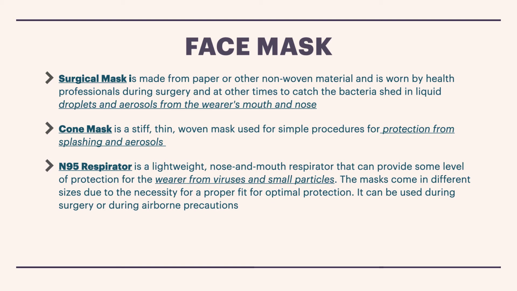If you hone in on the underlying part of each one, surgical masks focus on droplets and aerosols from the wearer's mouth and nose. This is why we hand them out to suspected patients that are sick. It's not necessarily to protect them or us from inhaling something, it's literally to trap whatever funk is going on inside that mask. A cone mask is a little stiffer, more tightly woven material.